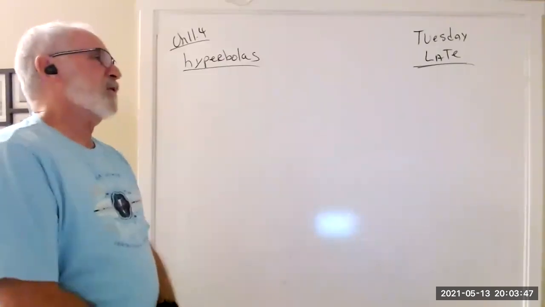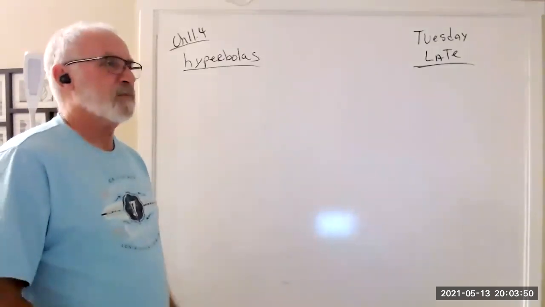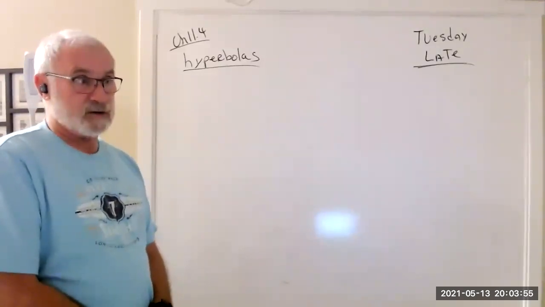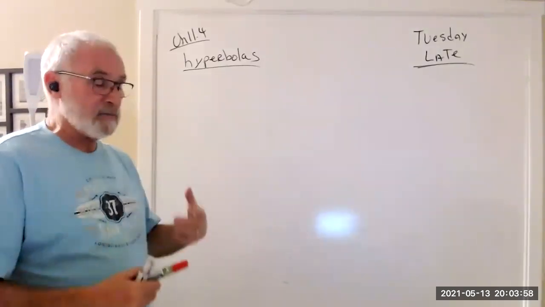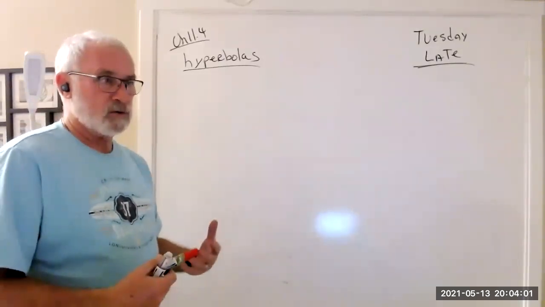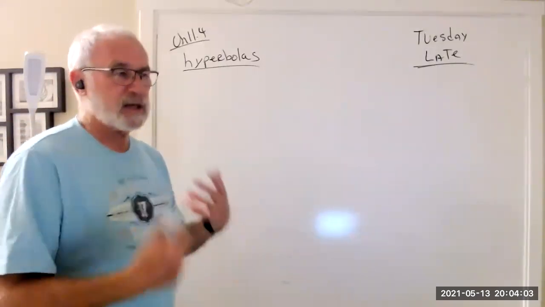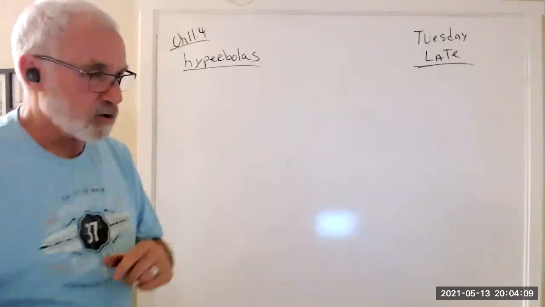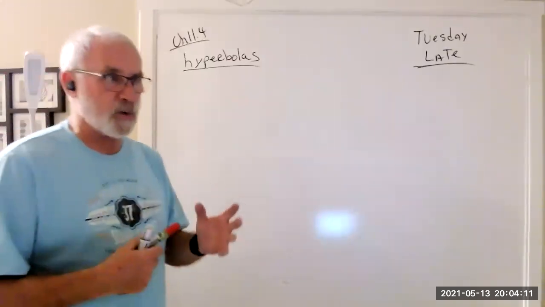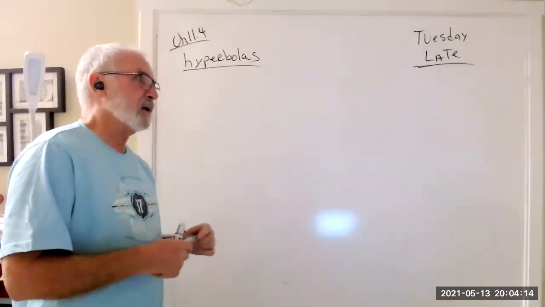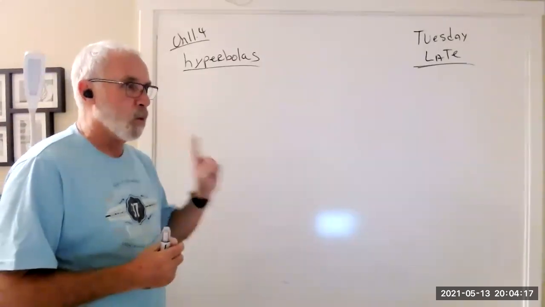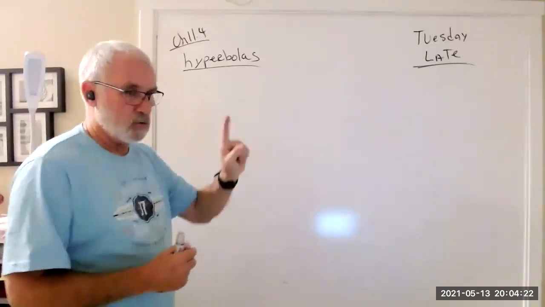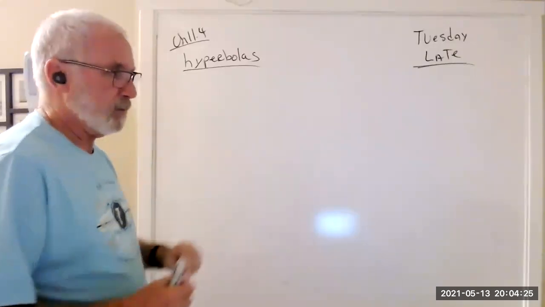So I'm torn between, okay, well, how much should I do it? The other thing is they get really complicated really fast. So I need to introduce it to you, but I'm going to keep it as simple as I can. And I need to show you how the book expects you to graph these. And I'm going to promise no more than one question on the exam about hyperbolas. No more than one, so don't panic.